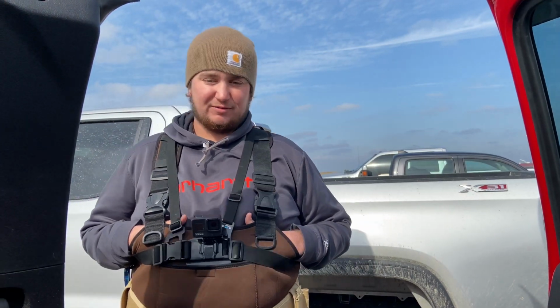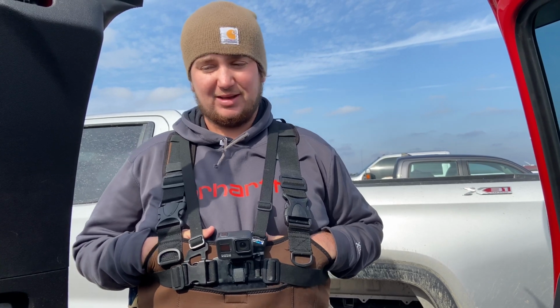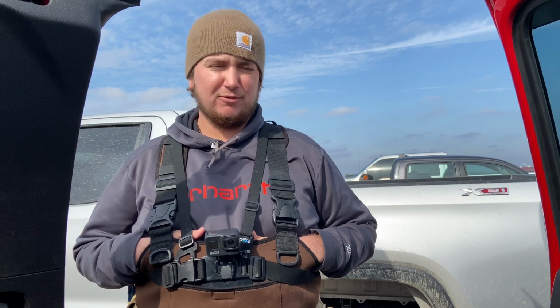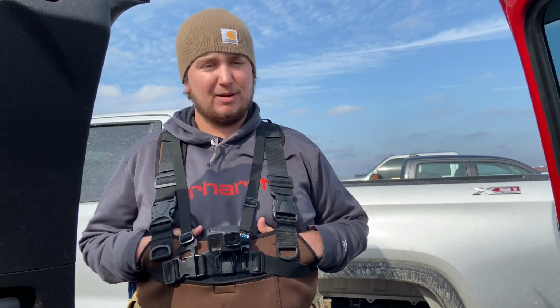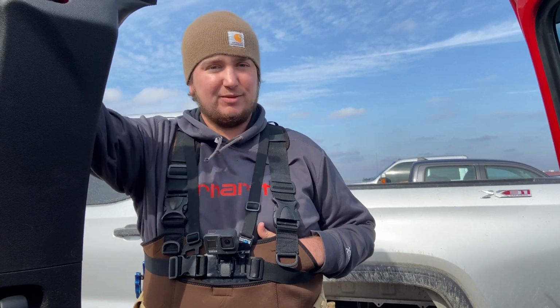I don't know if we're gonna catch any flounder here, but honestly, we're not really going for flounder to start off with. We're gonna try to catch some sheepshead, and then if we don't catch anything here, we're just gonna pop around spot to spot, maybe go over to Bolivar. We'll try for some flounder depending on how it looks, but like I said, we've only been here a couple times before, so we don't really know what's going on. Either way, we're gonna turn the GoPro on, go out there and see if we can get on anything, so stay tuned.